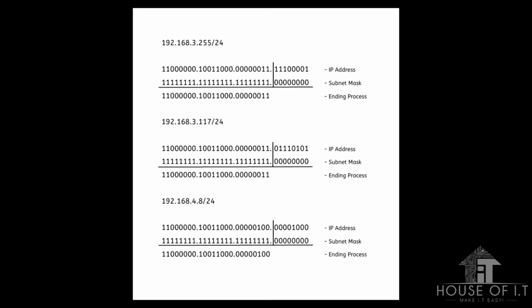Now let's try the third computer. I've already determined the ANDing process, so we'll just compare it right away. Notice that it's almost exactly the same except for the last one right here. So the source computer immediately determines that this computer is in a different network, so it should use the default gateway to communicate with this computer.